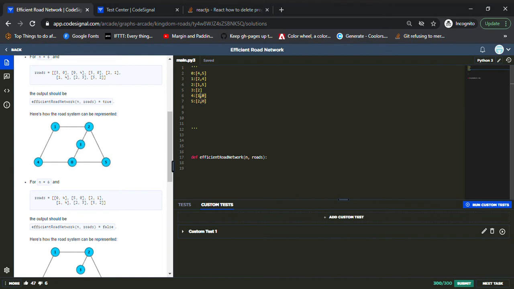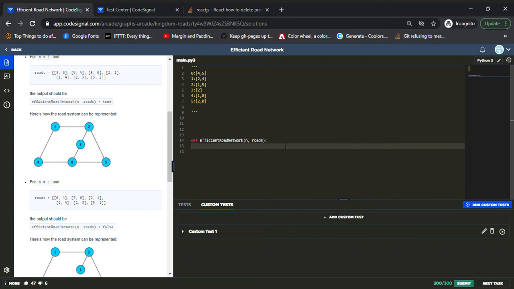So I check city 1 first, and from city 1 to city 3 it's not possible. I have one more neighbor, city 0. Is it possible from city 0 to city 3? No, so this is the condition where I need to return false. So this is the basic idea.